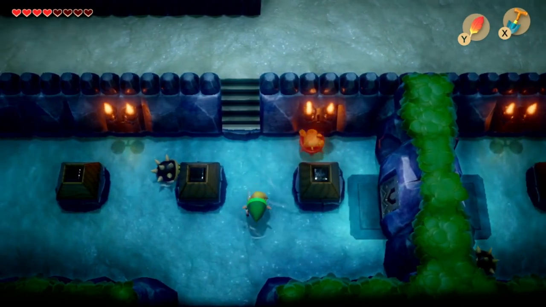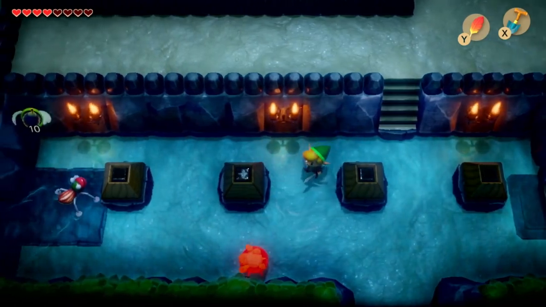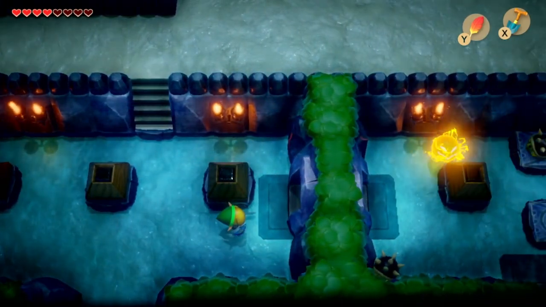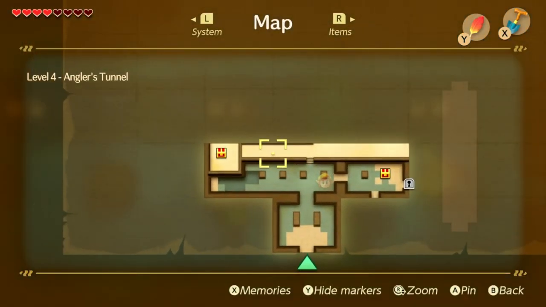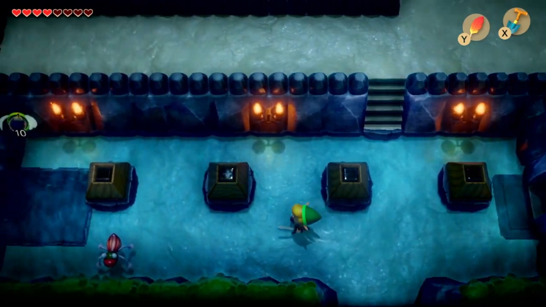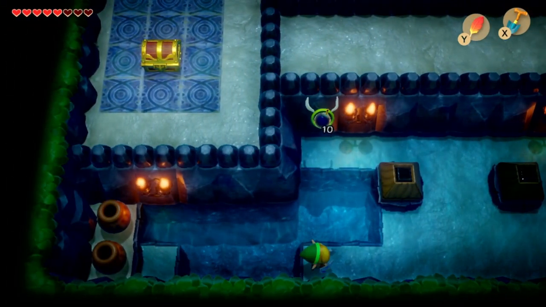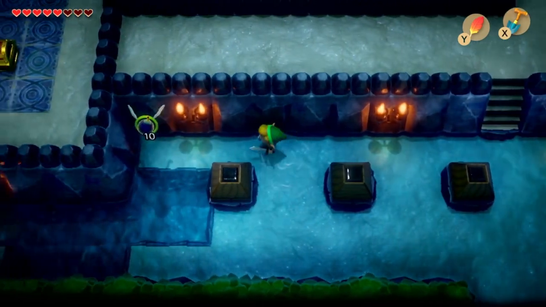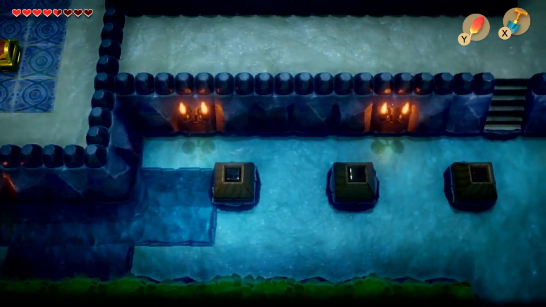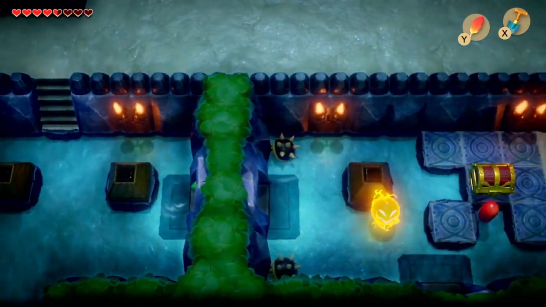Alright. Is this a one-way? No, okay. Well, we got a little water striding Tektite right there. OMG. Bombs. In deep water. Okay. Do not drown your Links.